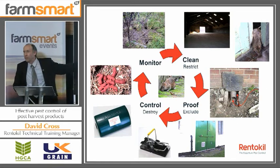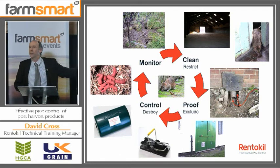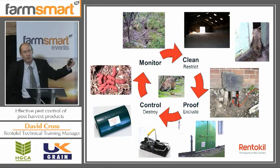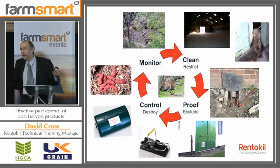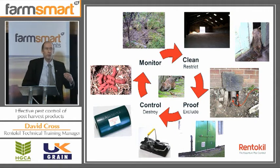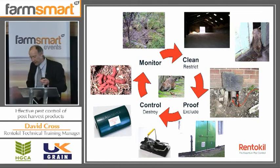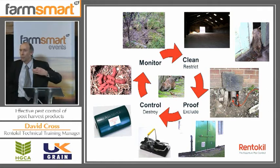Exclusion. We stop the pests from getting into the grain store in the first place. For me to say, well, you need to restrict the amount of food available. Well, as I've said, you've got several hundred tons of grain inside the grain store, all of which is one of the favoured food sources for this type of rodent, then you would think I was a little bit mad by saying that. But if you can prevent access to the food by making sure that the grain store is proofed properly, it's not got any glaringly obvious access points and things like that, like we've got depicted there around the drain pipe, then essentially you're protecting your product.